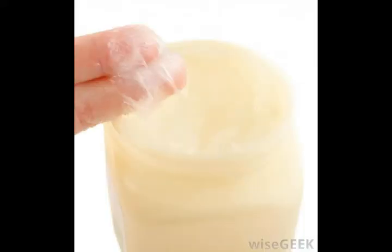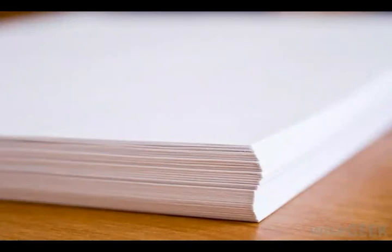The best way to treat paper cuts is to clean the cut and take measures to prevent infection. The first step in preventing infection is to wash the affected area with soap and water as soon as possible. Since most paper cuts affect the hands, it is especially important to wash them thoroughly because the hands carry many germs. Once you have washed the affected area, pat the area dry with a clean towel or paper towel.